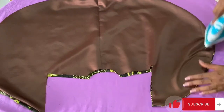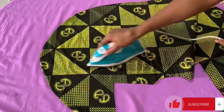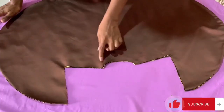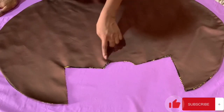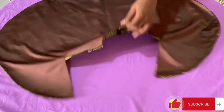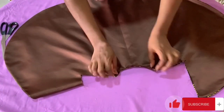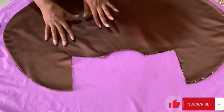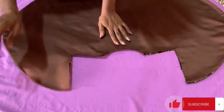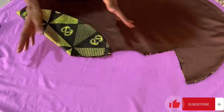Give it a good press — make sure you iron it flat, iron everything well. After ironing, for the neckline I'm going to stitch it down with a quarter of an inch seam. But if you are going to attach this cape onto a dress, don't do the neckline at this point — it should be the last thing you do. I stitch the neckline, notch it, turn it inside out, and iron the neckline out. Since I want to use both faces of this cape as the right side, I can use it either way.